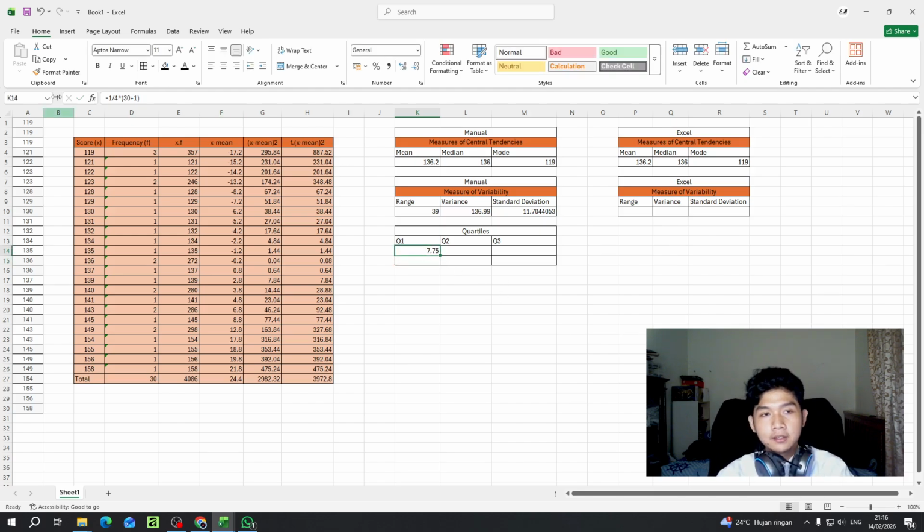Okay, there we go. So the logic is that we're going to use quarter, and then times the 30, which comes from here, the amount of frequency we have, and then plus 1, it is in the formula. Now I'm just gonna copy this formula to the other columns, but we're going to switch up the numbers. This one is 2/4, and this one we're going to use 3/4.